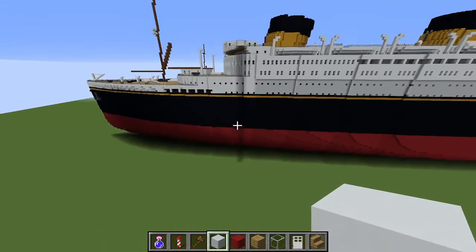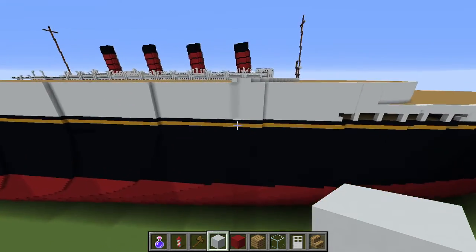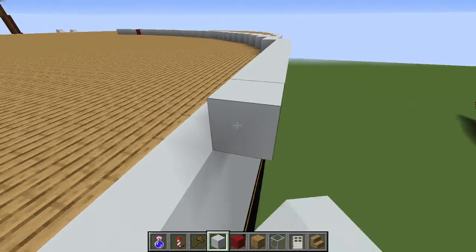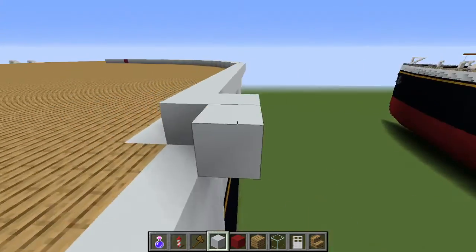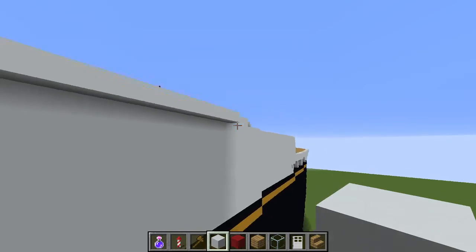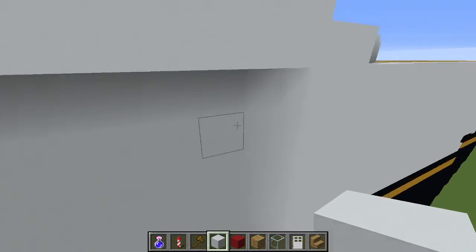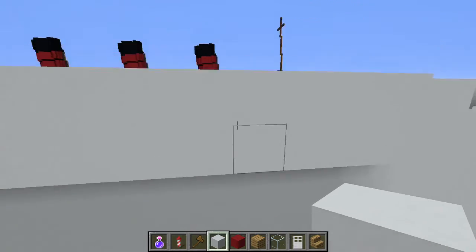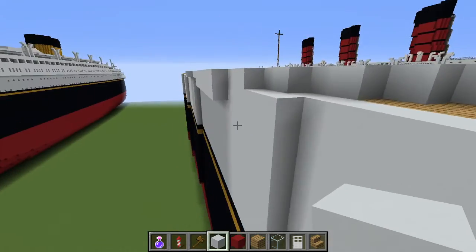So, let me just double check. Okay. The way this works is that this will go one block out over the edge, and then it'll overlap with this and then continue like that. So it should look like this. Except, because it makes it easier and looks better, you also would like to do another row underneath it, so that the overlap starts on the deck block. You see, because it's lined up with the deck.